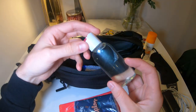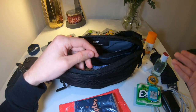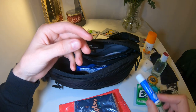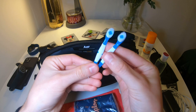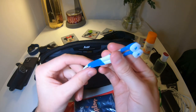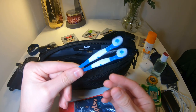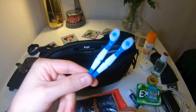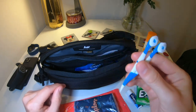Next up we've got some hand sanitizer in a little bottle — very important for going to the parks since you're touching lots of high-traffic areas. We've got some chapstick, very nice. And down here at the front I've got a couple of Colgate Wisp mini toothbrush/toothpick things. Really useful because maybe you'll eat something really sugary and just want to get that taste out of your mouth. Bring a few of these and keep the rest in your hotel room — they're really useful.